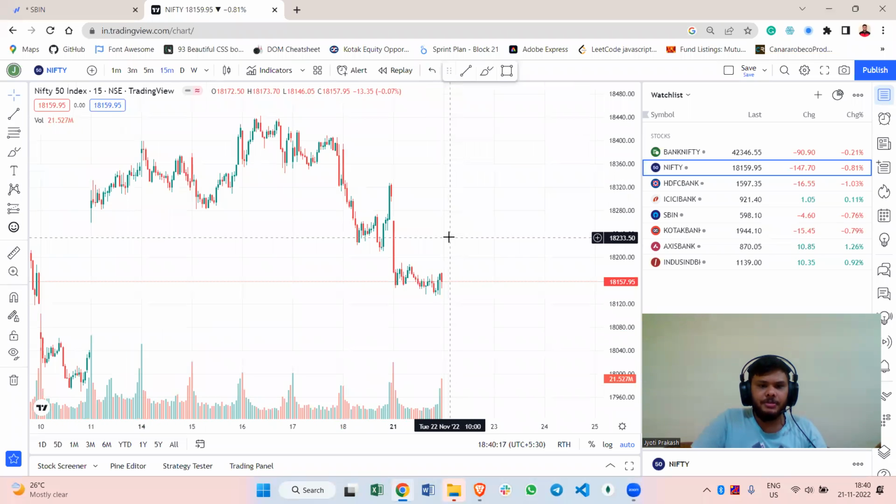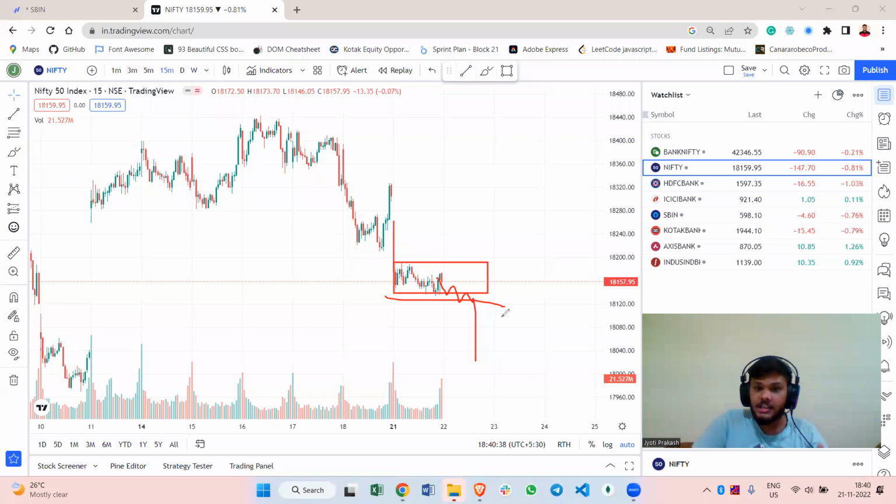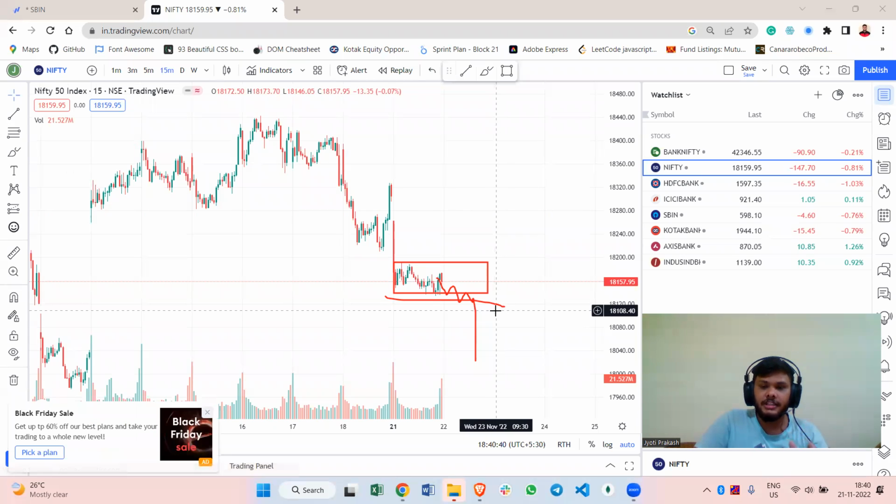Here you can see that in 15-minute candle, Nifty looks negative here, and it opens gap down first, and after that it shows negative movement. But for almost 3 to 4 hours, it goes sideways. Now, if tomorrow market opens flat or opens gap down, and if it closes below 18,120 or 18,130, then you can expect some selling pressure here. As I said on one day candle chart, your first target will be 18,080. Second target you can set to around 18,000 level.